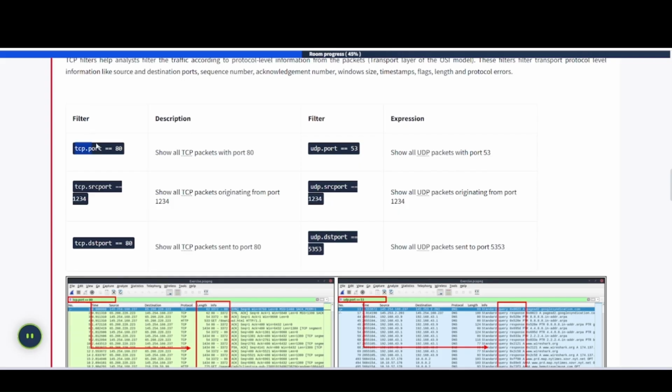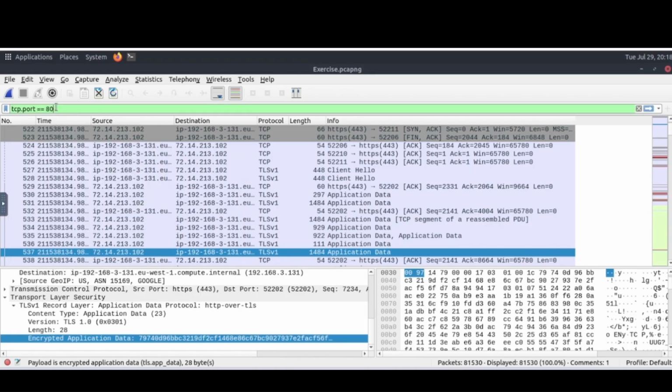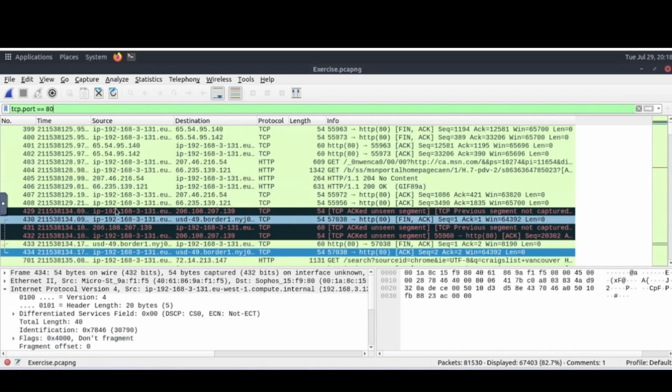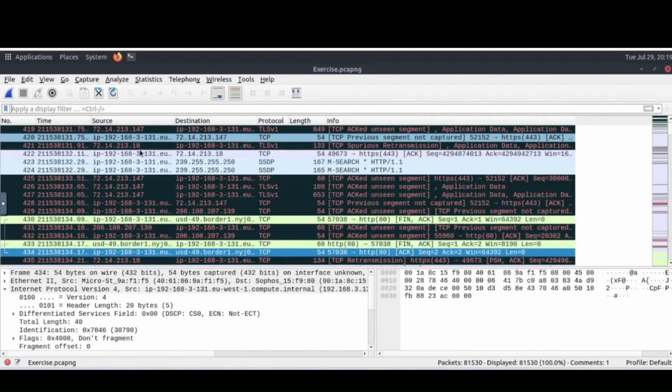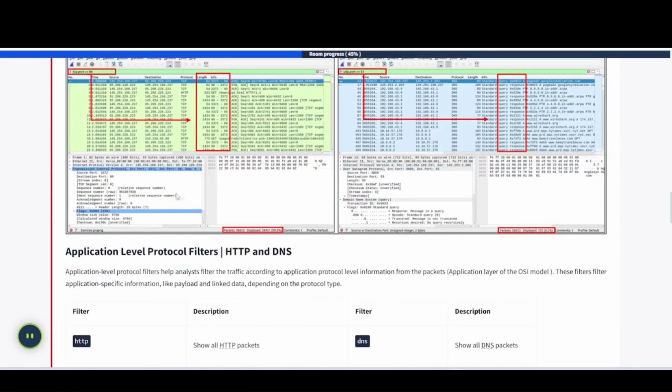All right, so I'm just going to grab this one and plug it in here just as an example. All right, hit enter, and it's loading. Now I just filtered on port 80, right? And it's going to show me all that information. And I'm going to clear it out here by clicking this X. Okay, now I'm back to what it was before. All right, so pretty much straightforward here.